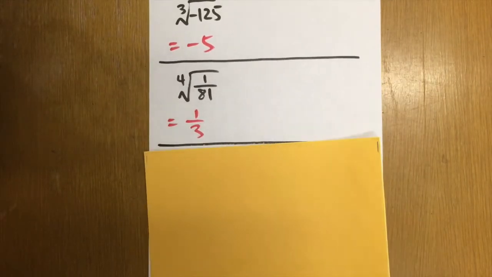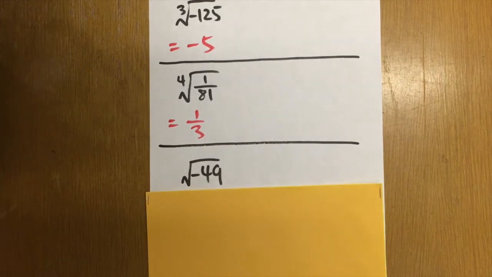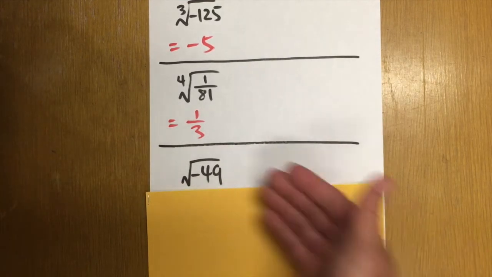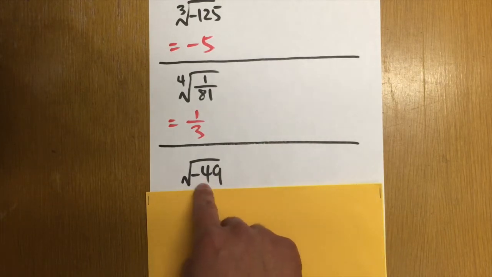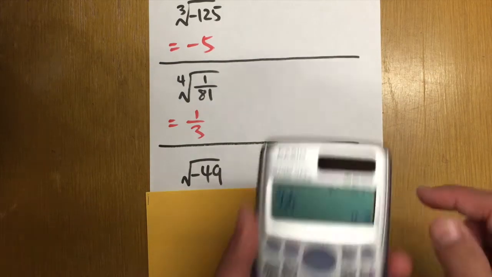And let's take a look of one more right here. What is square root of negative 49? Well, I know square root of 49 is 7. How about square root of negative 49? What's the answer for that? Is it negative 7? Well, it's not. Let me show you.